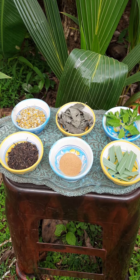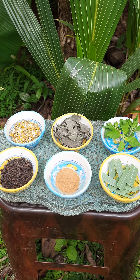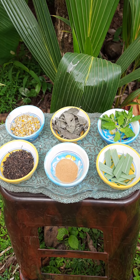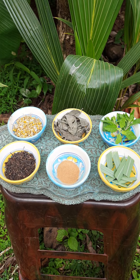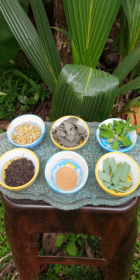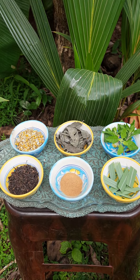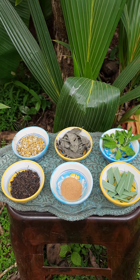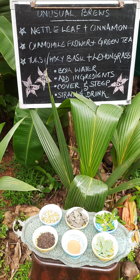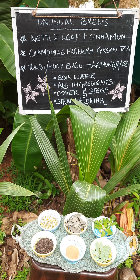All of these will only work if you're otherwise healthy — a good diet, good sleep, enough rest, some exercise, lots of water, and all your essential food groups will make these teas work better. The best time to drink Tulsi and lemongrass tea is in the morning — great for a happy wake-up and a great day ahead. Nettle and cinnamon works best in the afternoon. Chamomile and green tea is best at night — it calms and soothes you for a good night's sleep. I hope you enjoyed this video; these unusual brews are easy to make at home. Drink your way to better health — take care, until next time!